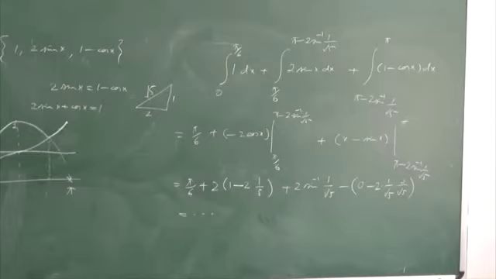So, for definite integrals, how many properties have been noted now? First property, integral a to b f of x is integral a to b f of t. No change in the name, no importance to the name we assign to the variable. Okay. Next one, integral a to b is minus of integral b to a. Then this itself, integral a to b is integral a to c plus c to b.